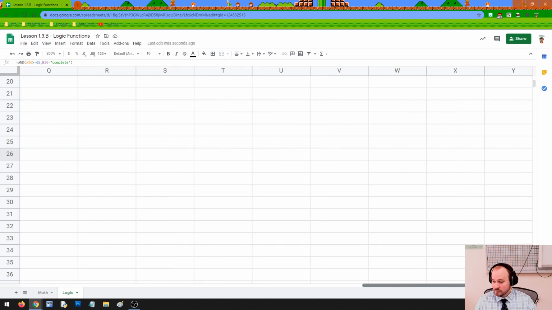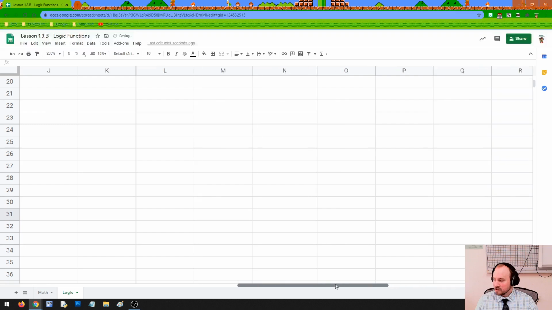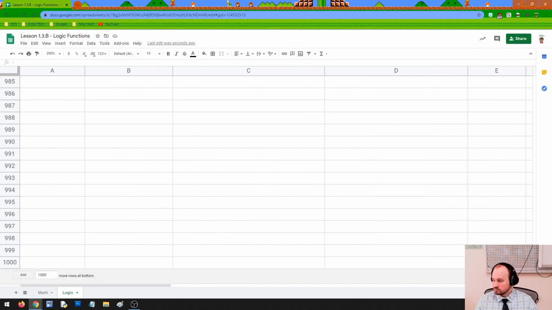Look how far Excel will go. I can keep going, going, going, and I could probably go even further once I fill in this data. So if I put in a letter there, I would hope I can go further on it. That's about as far as it'll let me go right now. I probably have to unlock it. But scrolling downward, I just got down to 1,000. We can add 1,000 more rows at the bottom if we want to add even more space.